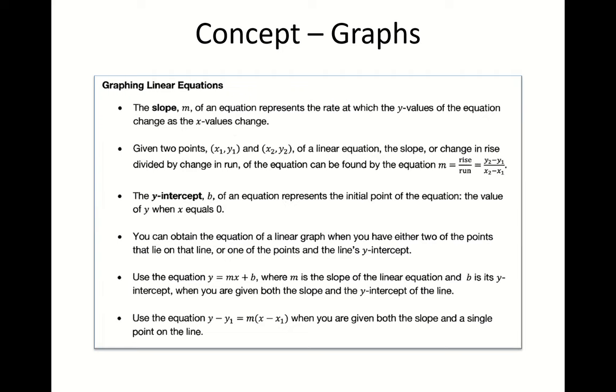So there's multiple ways you can figure out the equation. Sometimes you'll be given values to figure out an equation. One is if they give you the slope and the y-intercept, this will be the easiest method. You do y equals mx plus b. M here is the slope. M is always going to be used as slope when you're talking about linear equations. And then b here is the y-intercept. Sometimes it can be called c, but again, here they call it b.